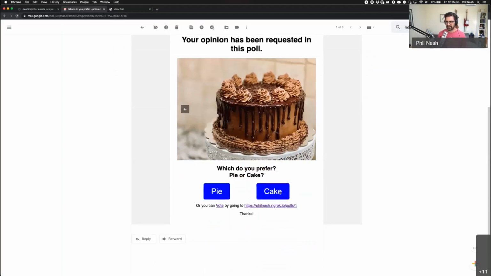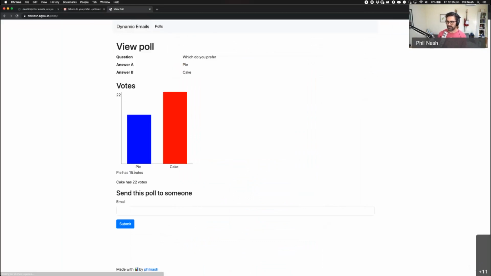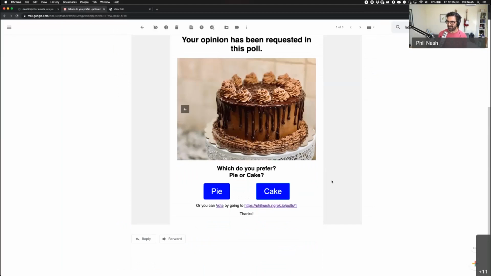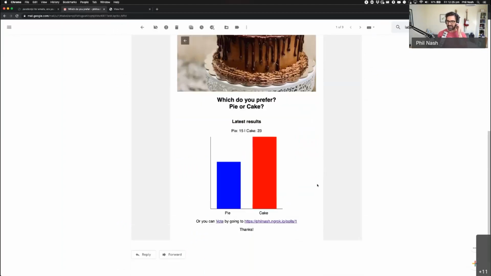And I'm going to go and vote for cake. I'm just going to pop back to the poll here to see that the latest votes were 15 for pie and 22 for cake. So when we vote for this, we should see 23 come back for cake. And there it is. I've hidden the buttons, hidden the form. Pie is now 15, cake is 23. We can render a Flexbox rendered bar chart in CSS inside the email, and everything has worked out quite nicely.